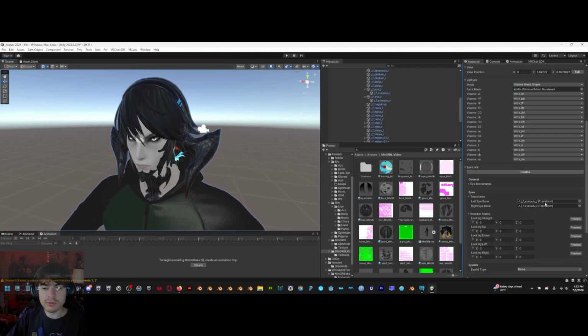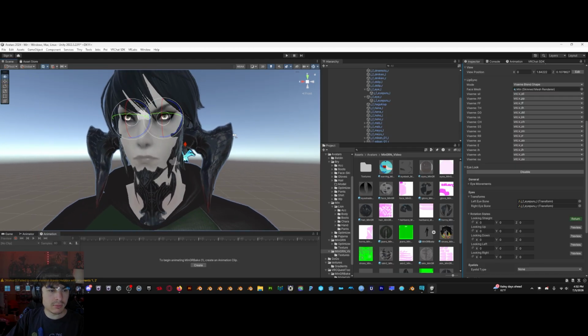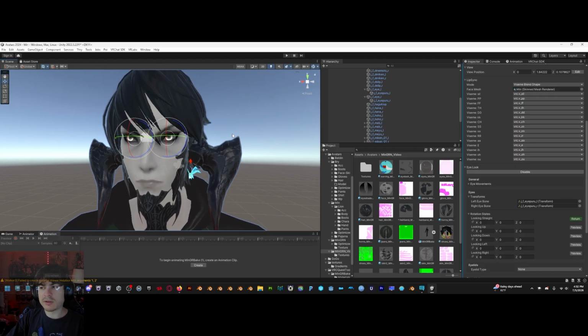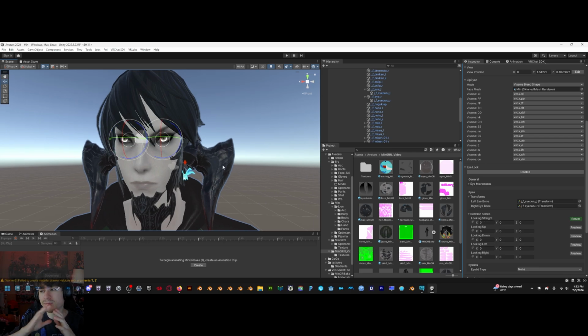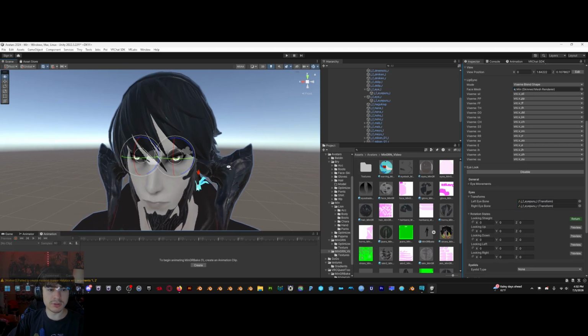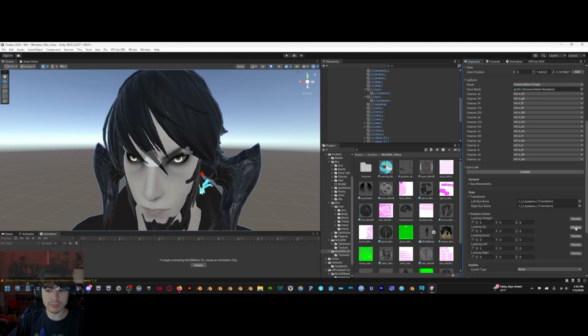But anyways, once you have your eye bones right here, you should be able to go to preview. If you did what I said in part 1 as well, where you stuck the eye bones up and set the bone roll to 0, they should be completely straight like this. If they're not, you're gonna have to re-import your model and fix that issue. While they're looking straight here, you can leave this completely normal.